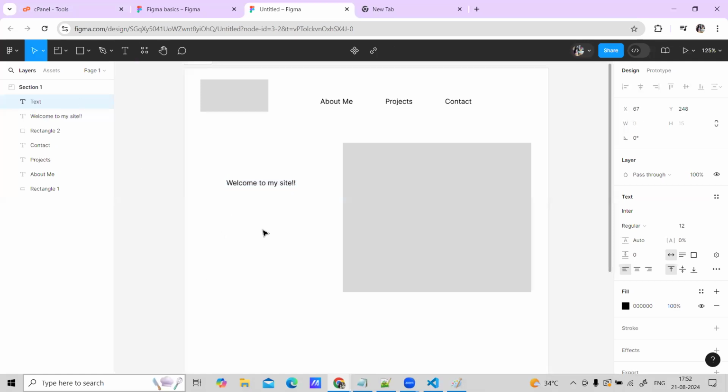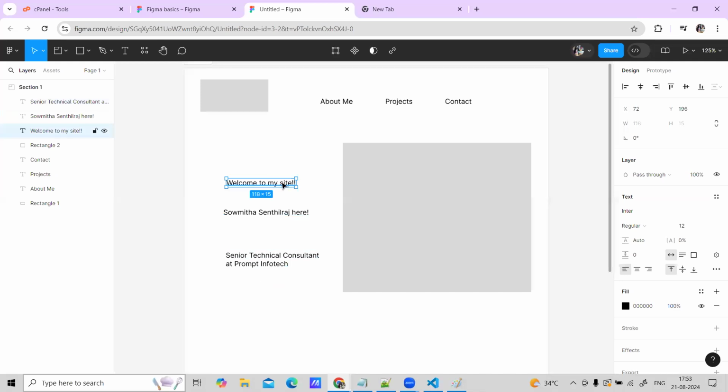And again, we'll type Saumita Senthil Raj will be my name. And we'll just write an introductory line, something like senior technical consultant at Prompt Infotech.